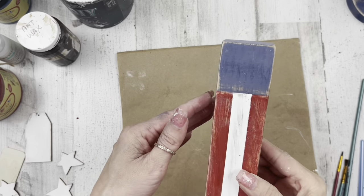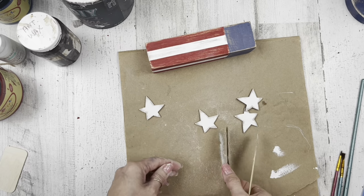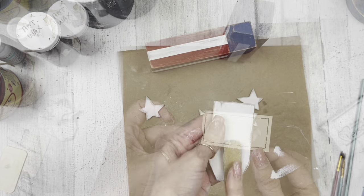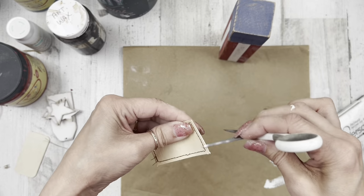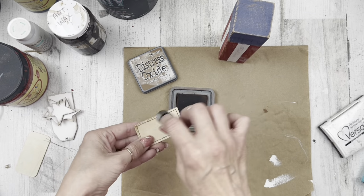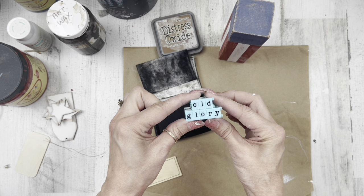I'll distress the rest of that off camera because we all know how it goes. We've seen it done a few times today, and here's what it looks like when it's all done. But I will come in and go ahead and distress my stars up and my little wood tag, making it look all ready for us. And then off camera, I've sewn another piece of that tea-dyed paper and cut it to fit my tag and then distressed around the edges with the open end of my scissor blades and then came back in with that distress oxide ink and distressed it up a little more.